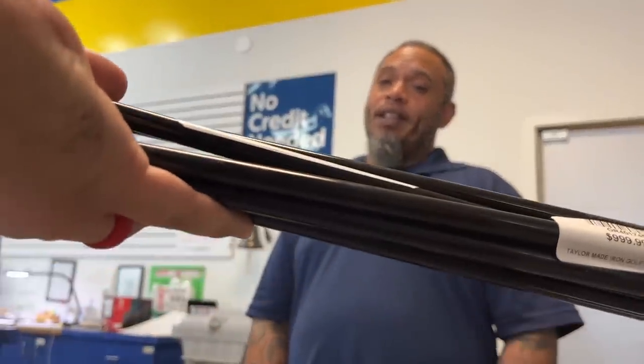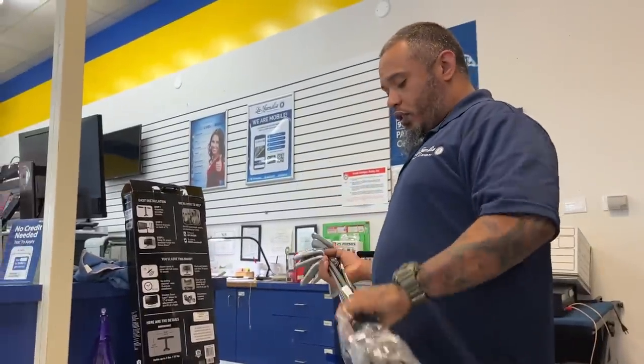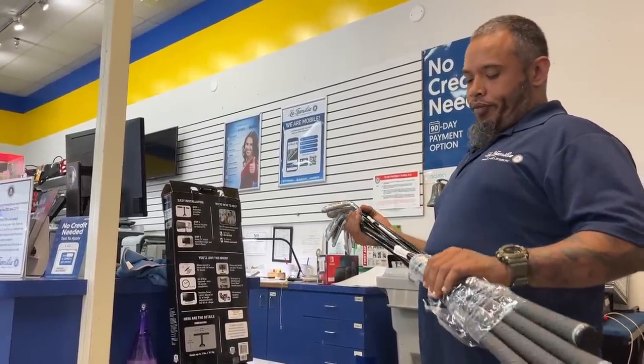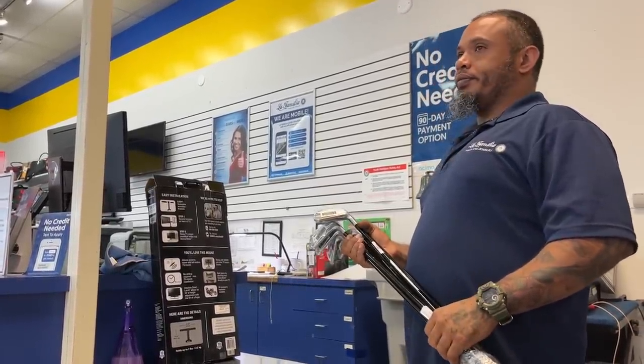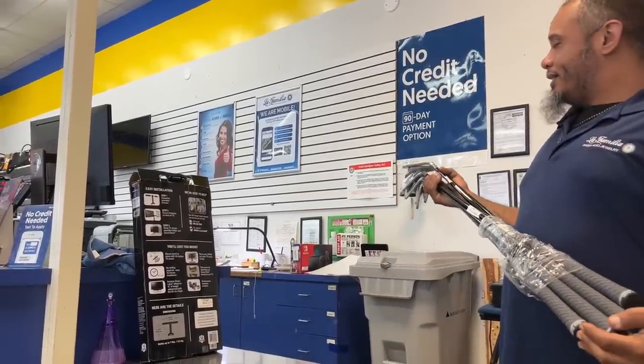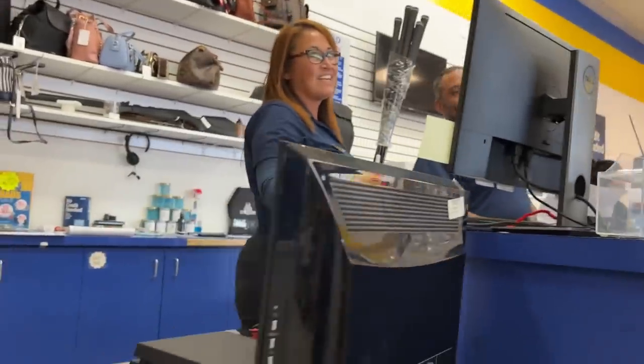We asked if there's any wiggle room on the price. The staff wasn't sure — maybe after the eight days they're supposed to be on the floor. Usually a little bit, yeah. We floated an offer of $750. They said they haven't even come out yet and that's what I thought — they haven't been put out. She wouldn't let me go home if I didn't make an offer, and he said that was out of his comfort zone.